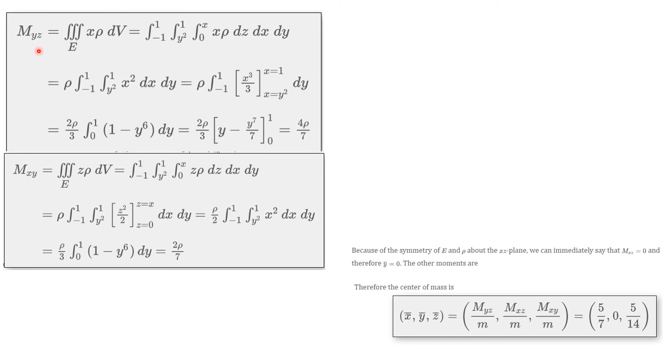So we're calculating this moment. This is the formula that we have. And this is actually the same integration that we did before. At least the same limits of integration. Before, we didn't have the x in there. But now we do. That changes the integral just slightly. So when we integrate dz, what we're going to get is you go from 0 to x. So this x is a constant, but then you plug in the other constant, you get x squared. So that is good.